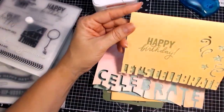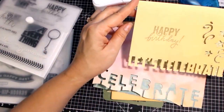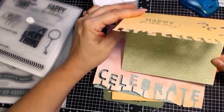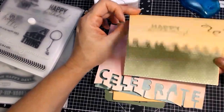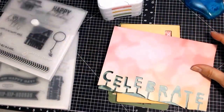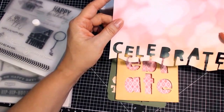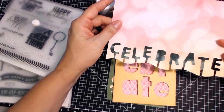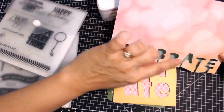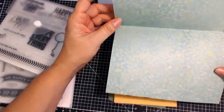Now these are the sentiment cards. It cuts out 'Let's Celebrate' and all of this down here. I stamped 'Happy Birthday' on it, put some glitter, and then I put this green polka dot paper behind it, which I think turns out really cute. This next one I didn't do much to — cut out the 'Celebrate' on the bottom, used this bokeh paper, and I just thought it was really cute like that. You could stamp something up here or do some wavy lines to imitate the wavy design. On the inside it's just these leaves — that's the flip side of this paper.